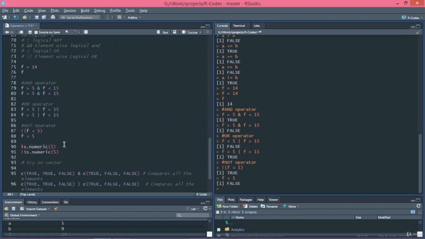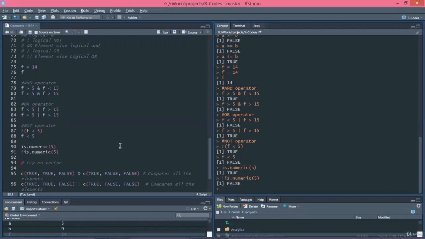So is.numeric, let's execute. It is true because f is a numeric value. But if we put a not operator before this command, it will give false in return, because the not operator reverses the command, so it becomes the opposite of the earlier command.